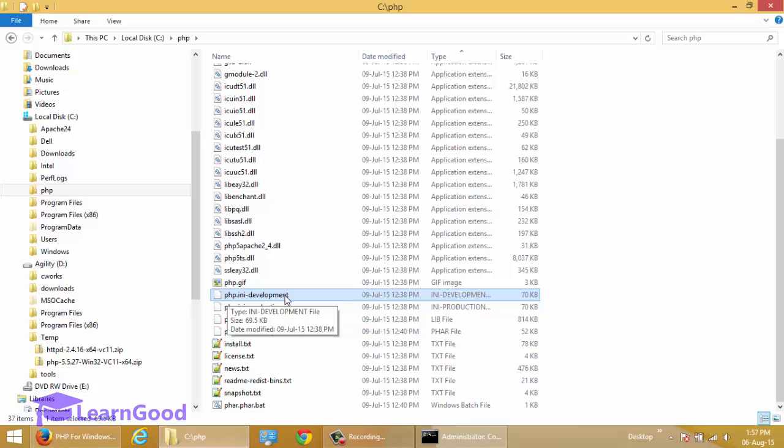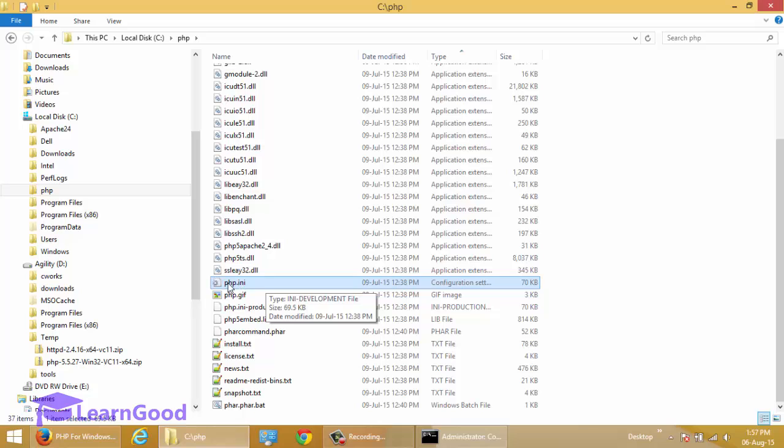There are some differences between the two ini files. The php.ini file is a very important file for PHP to function properly. It is a set of configurations needed to run PHP.